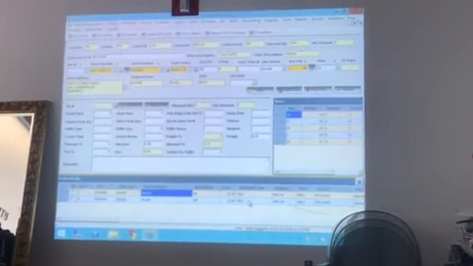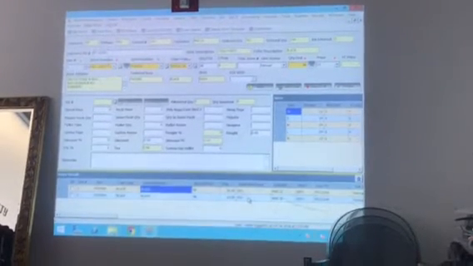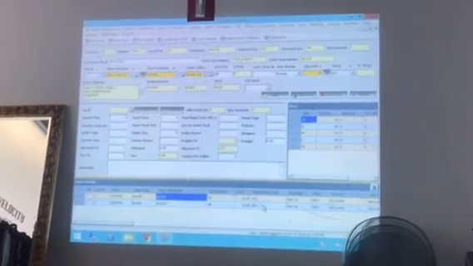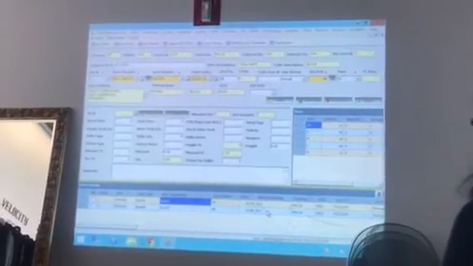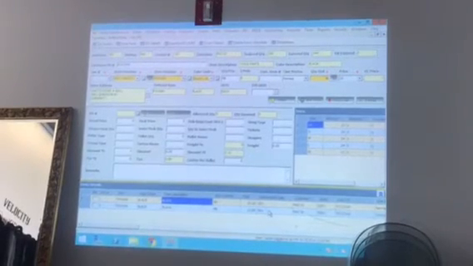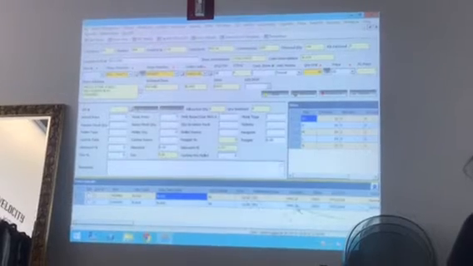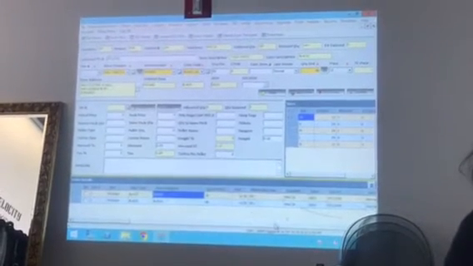Now it only saves this setting under your username, so someone else could do their own setting. Got it? If you're more interested in case pack, you can move case pack to the front, whatever you want. So down here you have line, store, warehouse, quantity, price, and so forth.